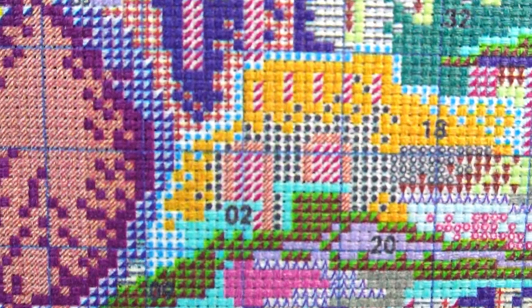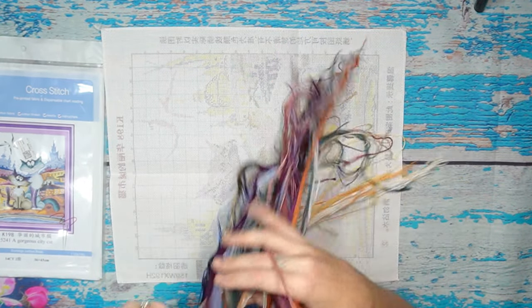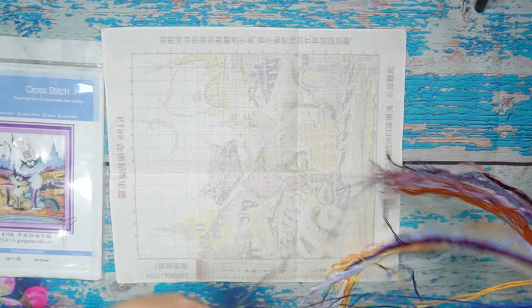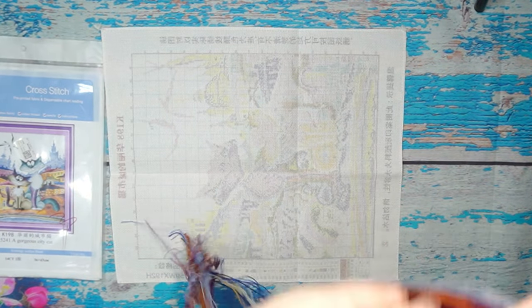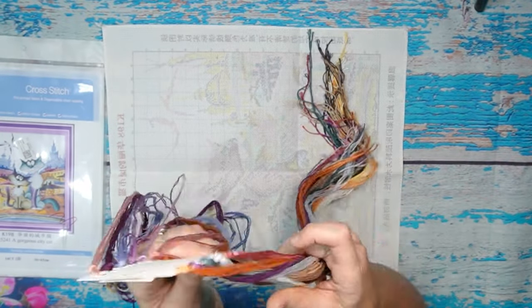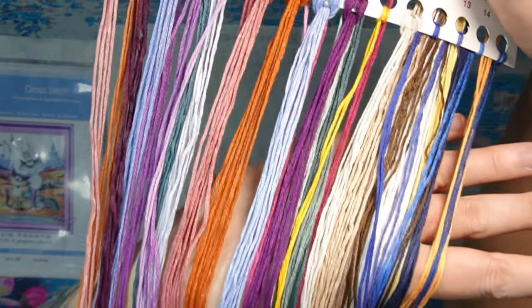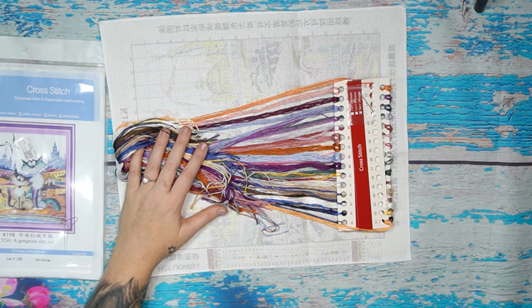Let me show you. Really an awesome, awesome little piece to do. And like I said, 33 colors, but it's so little, I'm not loosening it. There's two needles attached to your color card. Now, the top three, 31 to 33, is only that. And then 16 to 30 is there. I want to show them to you together, because it doesn't give the effect alone. You see, that's 1 to 15. Then you'll better understand what I mean. So when they are together, you can see. Look at that. Spectacular. I think it's very, very pretty. A very cute and easy little stitch.